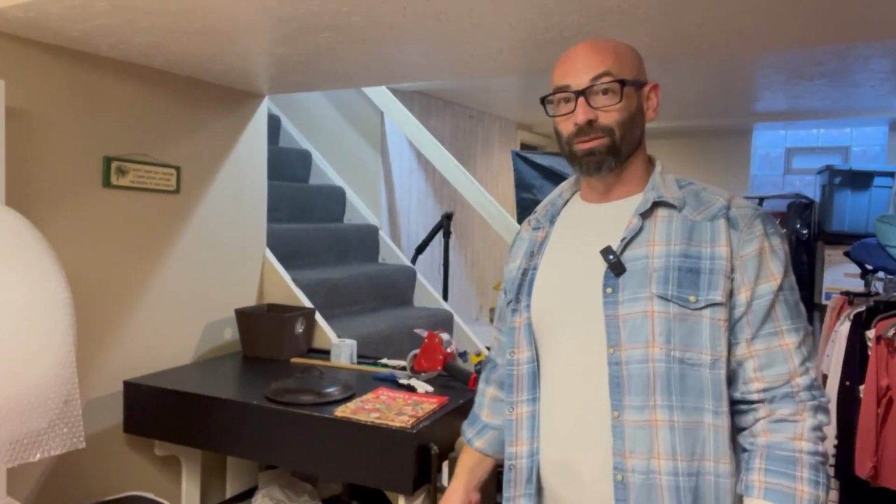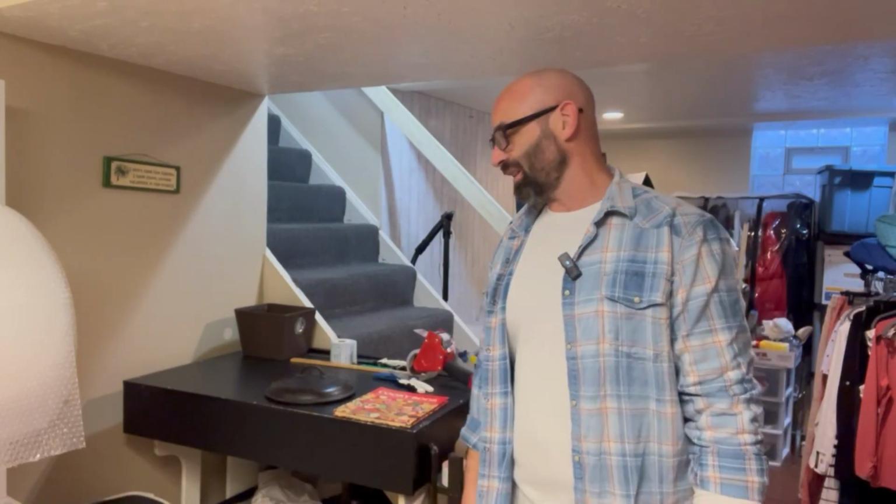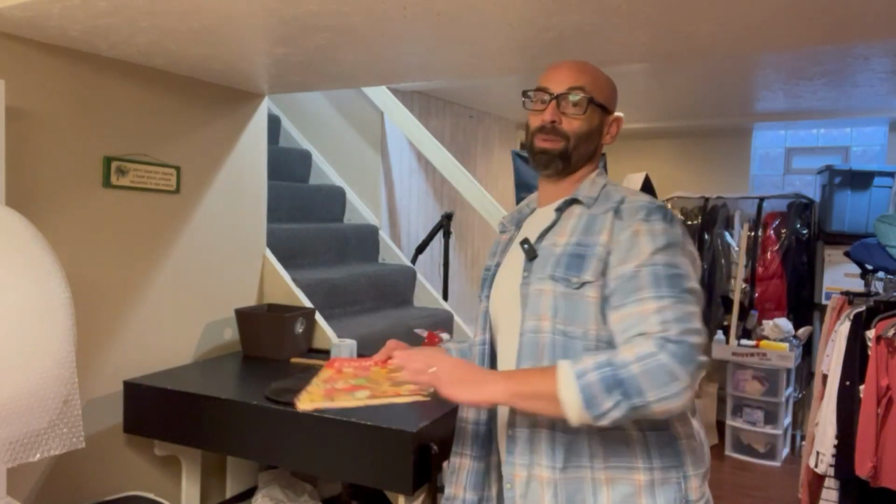I stopped into the bins for a couple hours yesterday, and they were moving things pretty fast, but there just wasn't a lot that I was even looking at. It was just a lot of junky stuff, and I don't think I picked up any clothes to check out, but I got a couple things, so I'll show you what I picked up.